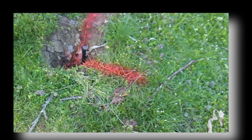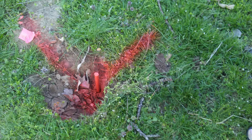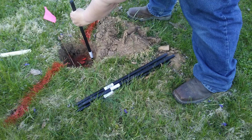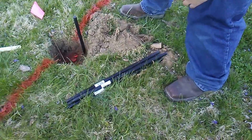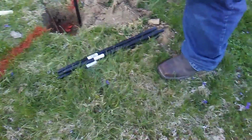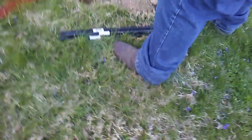We really need to put something over that so people don't get hurt. Not good at all. How's it going, man? All right. We're just marking our property line here so that we know when we start building over here. Well, we're marking it so we know. Oh. Yeah.